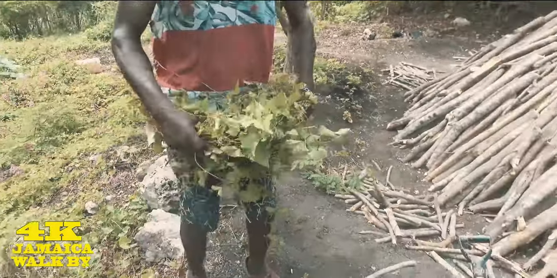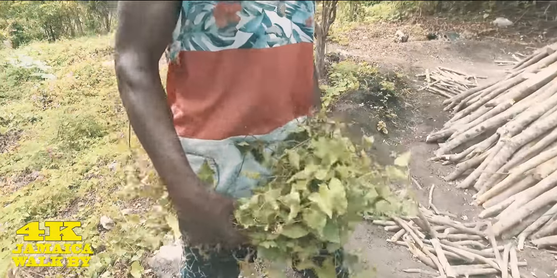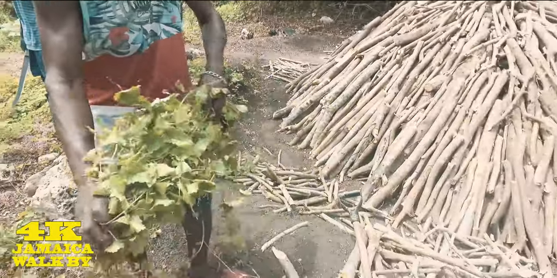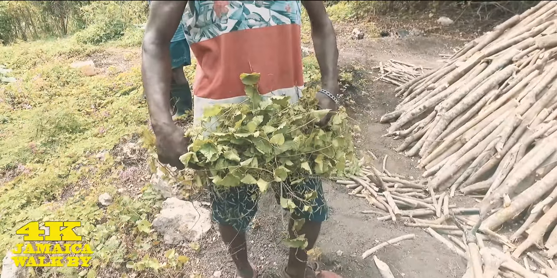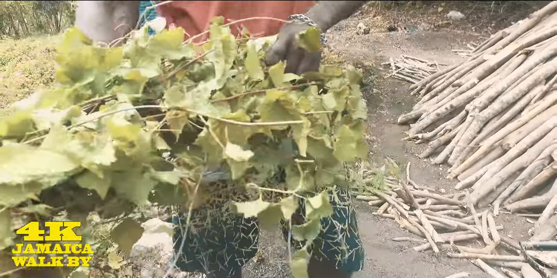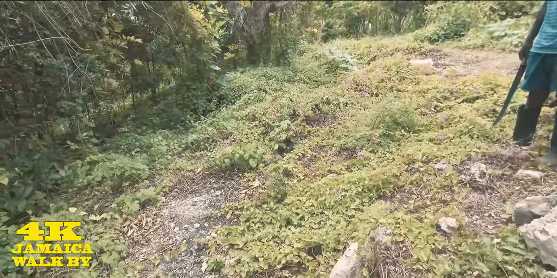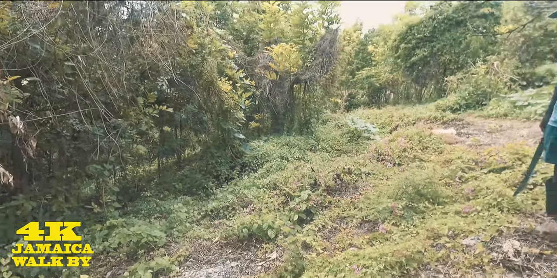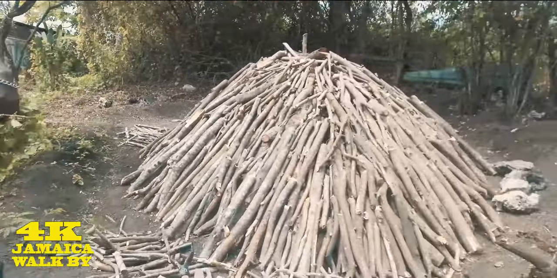So you know what kind of bush that is? Yes, this thing called rice and peas bush. Rice and peas bush, yes. When I grew up, I used to hear nothing but rice and peas bush, man. They're good for many things. Yes, they say it's good for cold. You boil it and drink it, good for cold. A cold bush. You call it rice and peas bush.